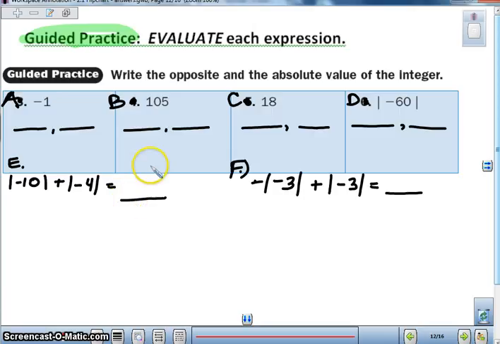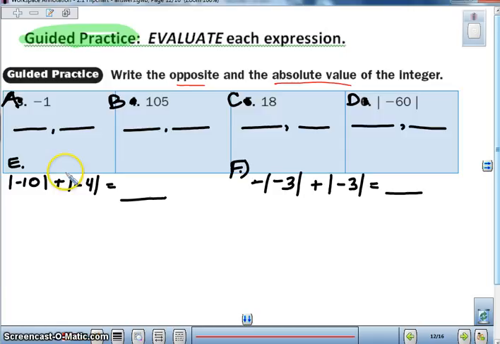Now, in your guided practice at the bottom of page 3, these are the 6 problems that I'd like you to take a look at. You're going to write the opposite and the absolute value of each of these. So right now, on the bottom of your note guide, in that page 3, you're going to put the letter A, write -1. Put 2 blanks behind it. On those 2 blanks, you're first going to tell me the opposite, and the second blank is going to be absolute value. So please do both of those right now.